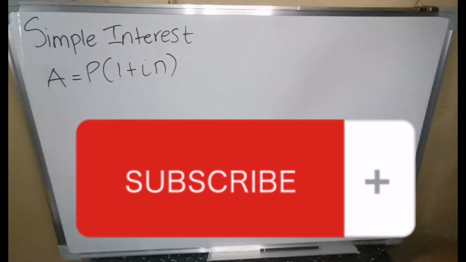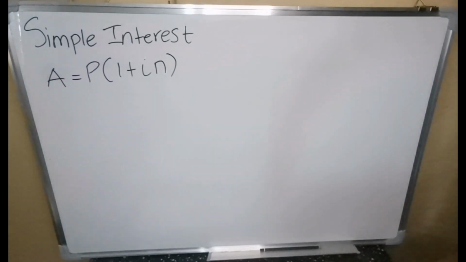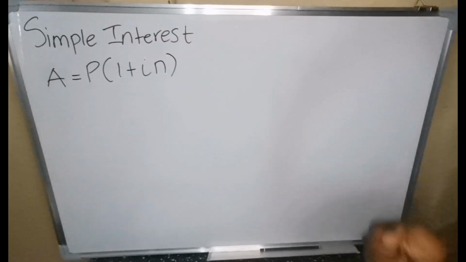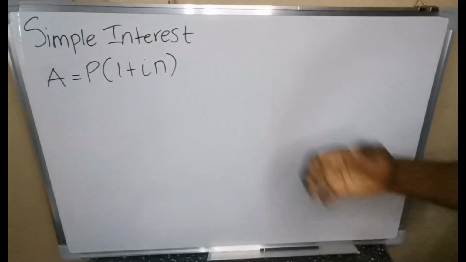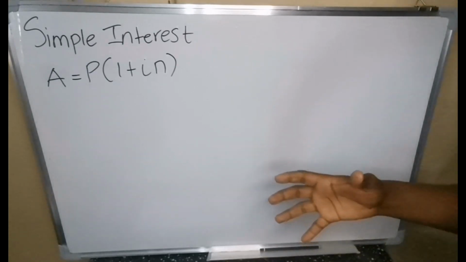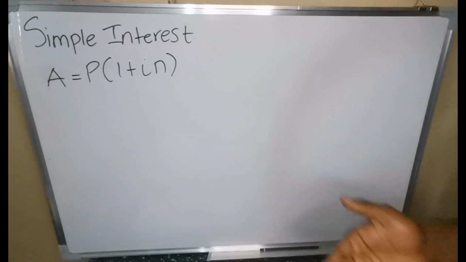Let us just start. Today's topic is finance, simple interest, in mathematics grade 10, 11 and 12. You are all welcome, guys. Simple interest is an interest that is calculated on the original amount for the length of time for which it is saved or borrowed. It means with simple interest, you only calculate the amount of money if you save a certain amount in a bank, invest, or even borrow from the bank.